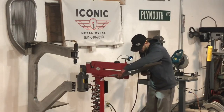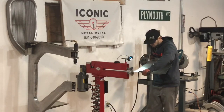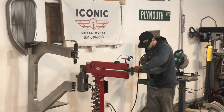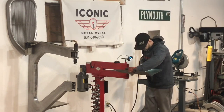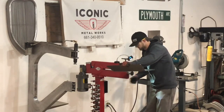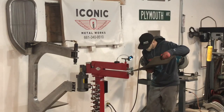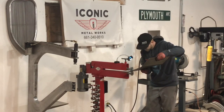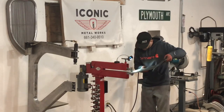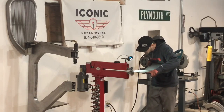So the biggest deal on the bead roller is just keeping your material as flat as possible to the dies. The bead roller has a variable speed. It's kind of a helpful hand when you get into the tight radiuses, because you do have to slow down.